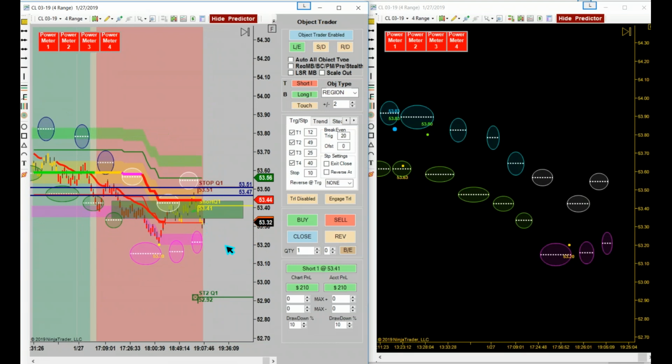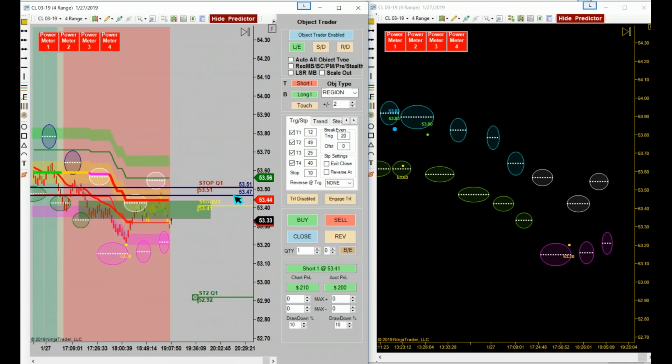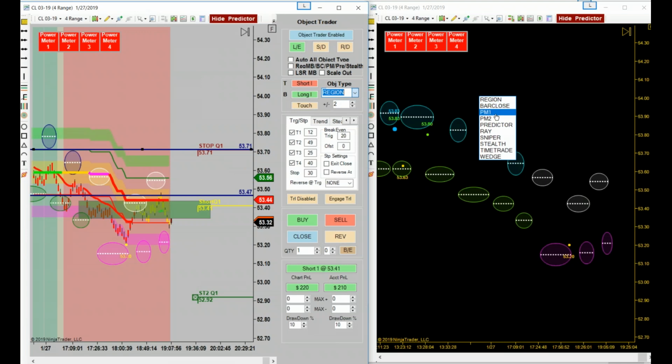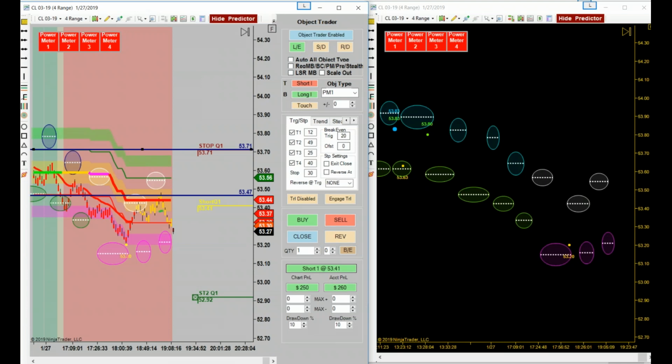Another particular one you can use, by the way, is this one called PM. This one doesn't use the TMB buttons. Lightning is just to go from power meter short to long, and it would close me out of that trade. So if it starts heading down and stair steps down, this will never fire out. You can use that as a scale out, or you can even use it to get in a trade as far as that goes. See, we're up about 250.